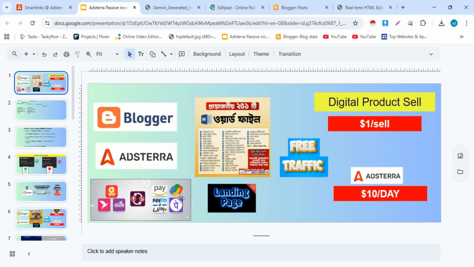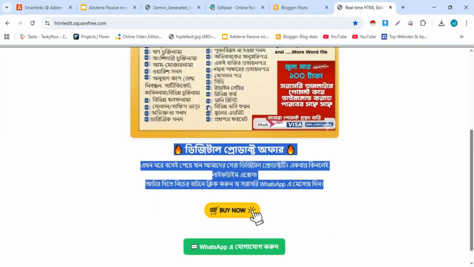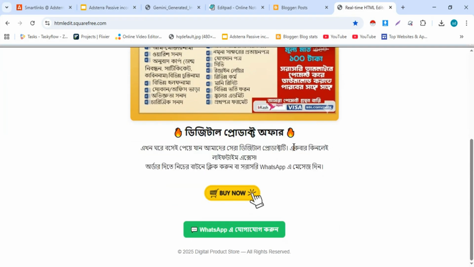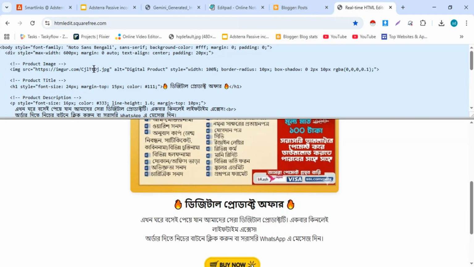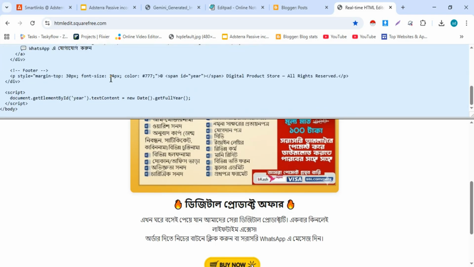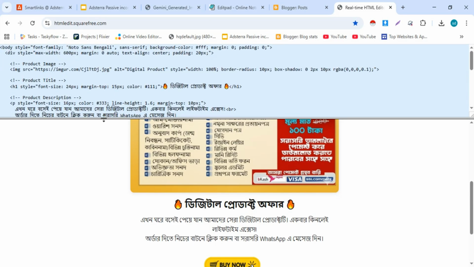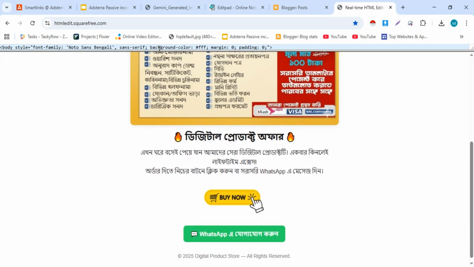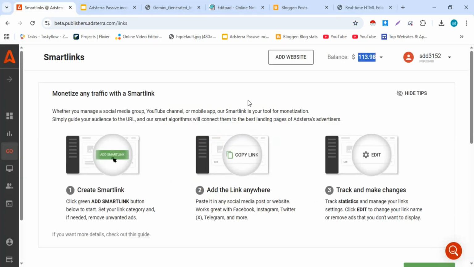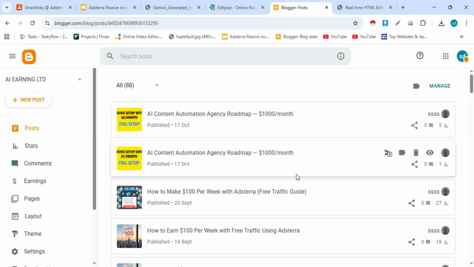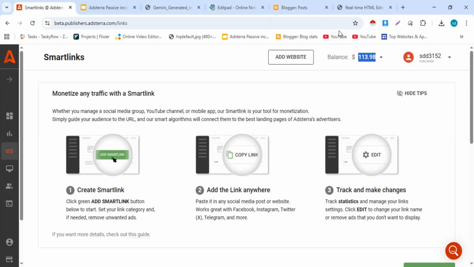If you know how to use free resources to earn money, that's actually important. For this landing page, you need this banner, but don't worry, in the code section I have already attached the image link, so you don't need to make this post from the beginning. I have already completed everything. You just see what I'm doing and do it as I share. Next, you must have an Adsterra account and a Blogger account.